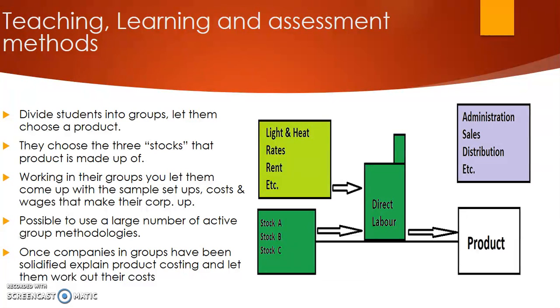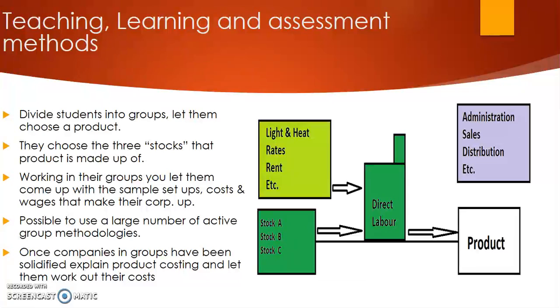So it's possible to use a large number of active group methodologies for every stage of designing this, from placemats to jigsaws to any kind of drama, because they can do their own presenting. You can have a flipped classroom where you give them a company background and how it works, and then they choose them at home, come in the following day and go through discussions and debates on their different companies. So once companies and groups have been solidified, explain product costing and let them work out their own costs.